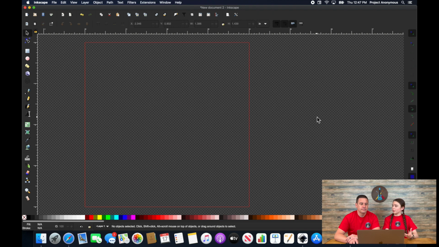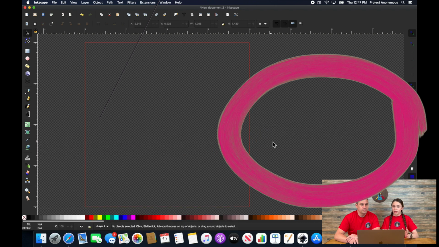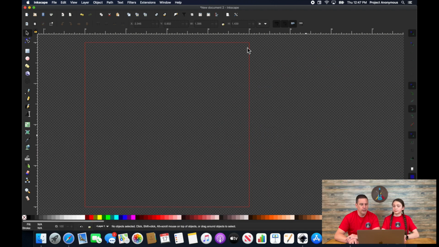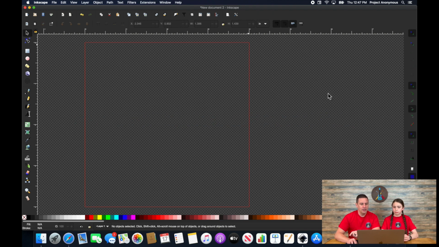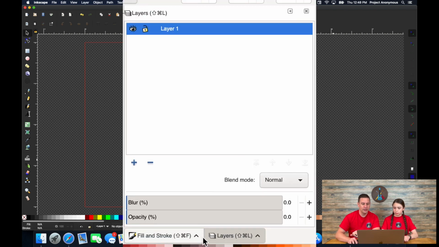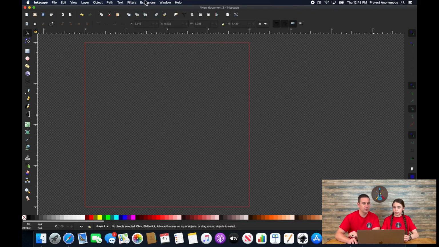So if you have the same screen we do right now, where there's no tabs on the side and no text and font tool, we're gonna show you how to bring those things up. Right, and once you do it in one design, it should remain there. Like if you close Inkscape and then reopen it, those tabs should come back. You really should only have to do this one time, but we'll show you a nuance of this new Inkscape 1.1.2 that we didn't have to deal with before, because the tabs that would open would normally stack vertically here. Now they stack horizontally on here, and I'll show you what I mean.